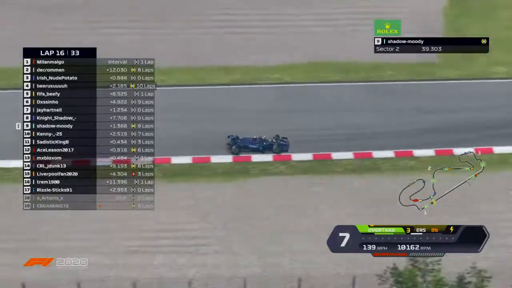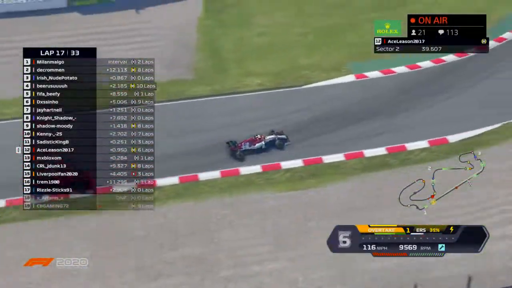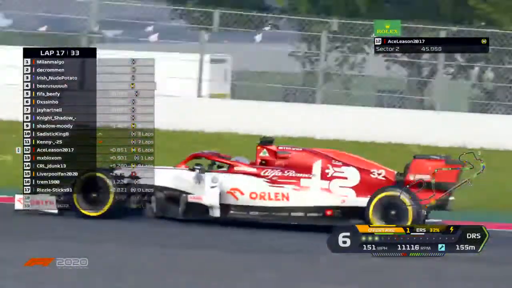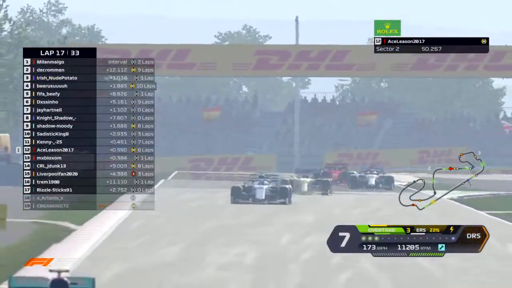So let's see who else we're going to be following on track now. Pretty close gap here going on down at the back here between Statistic, Ace, and MX. So let's see who is going to be fighting, trying to get into the top 10, because that's where the points get paid out to.